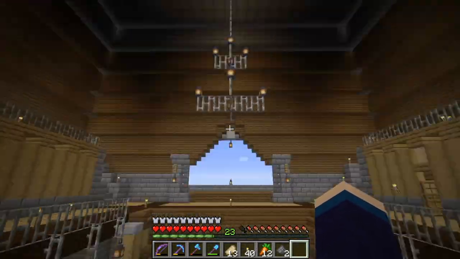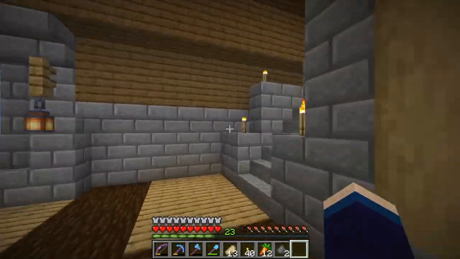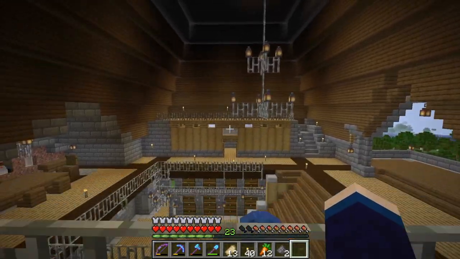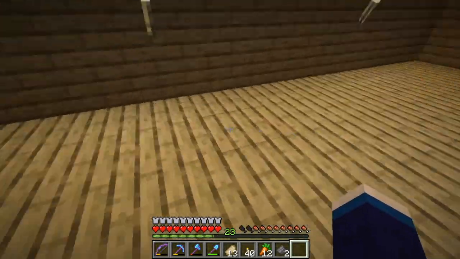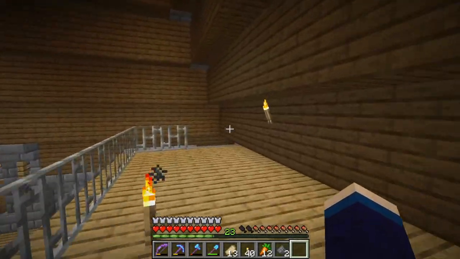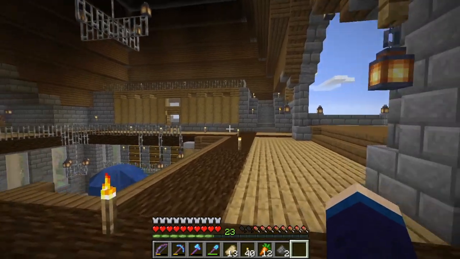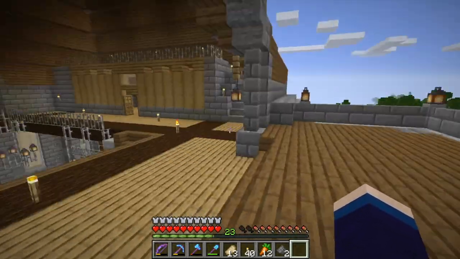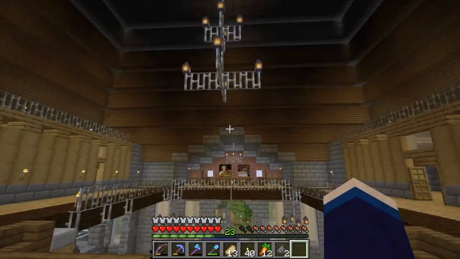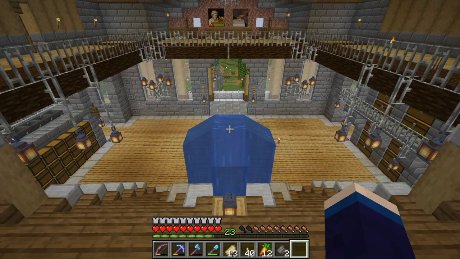So I think I've showed you, oh, we haven't been up here. These are just flat areas. They could be like attic space. They could be storage. We could put a farm up here, a small farm up here. I'm not sure what we're going to put up here yet, but I've designated the space, and we have these nice little stairways on either side. And there you have it. We're making some progress here on the inside of our mansion.